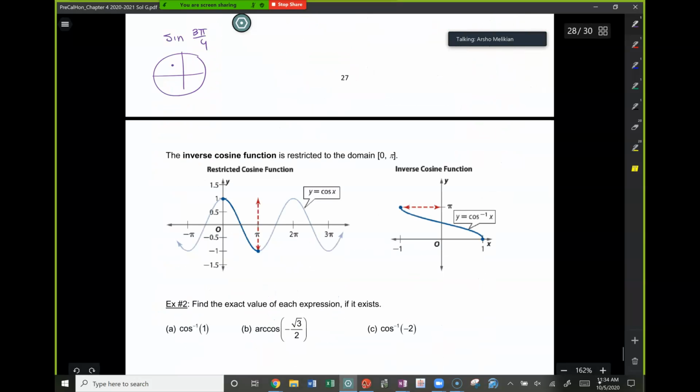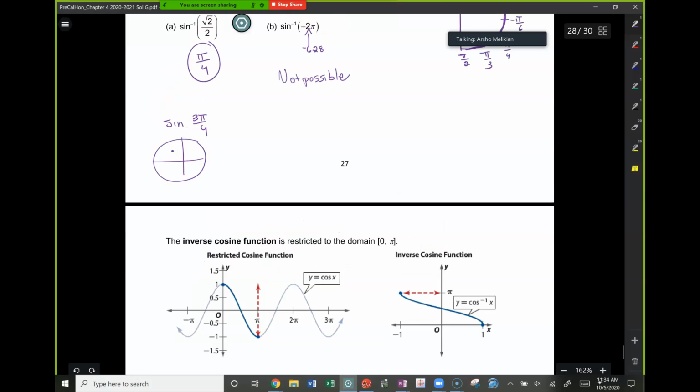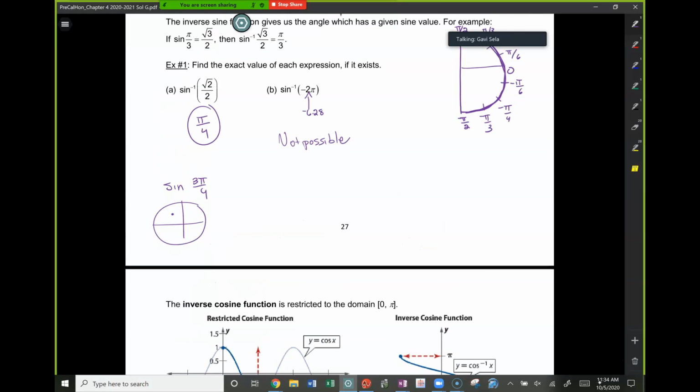All right. Let's do one more. Miss Malik, how do you know when you're looking for the domain or you're looking for the range? Okay, so for inverse sine, the number that's in here, right? The number that's in this position is always the domain. If this is an inverse sine, then it's the domain of the inverse sine. But if it's, let's say, like sine of pi over 4, then this stands for the domain of the regular sine. You see that?